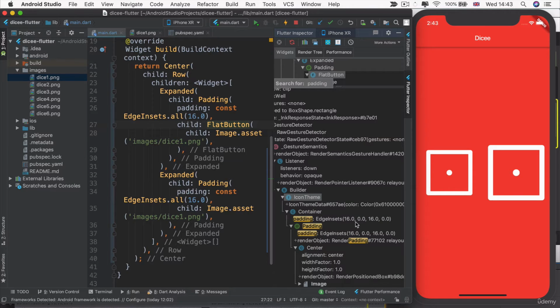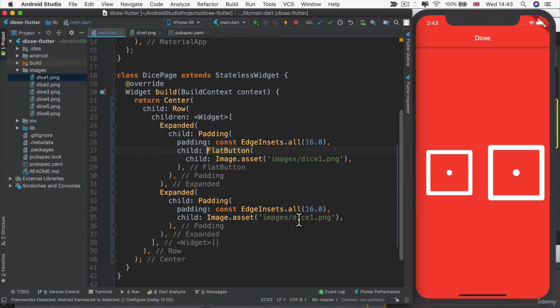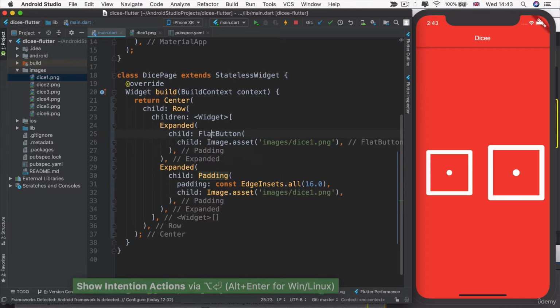So there's padding that's applied to the left and the right, which is why the image that's inside our flat button is actually even smaller than the one that isn't inside a flat button. To fix this and get it back to the appearance that we had before, all we need to do is just to remove the padding that we applied and use the one that came from the button.